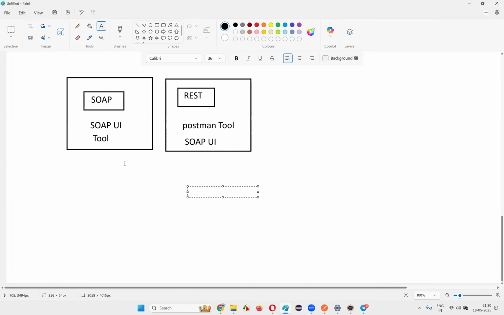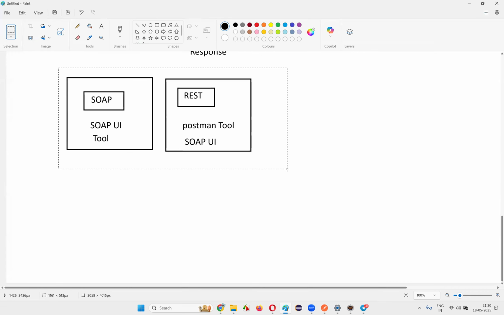Got it? But for SOAP kind of API types, we have to use the SoapUI tool. For REST, we can use both Postman and SoapUI. Able to understand, guys? The major one is Postman, but we can also use SoapUI. For the SOAP API style, we have to use the SoapUI tool, guys.